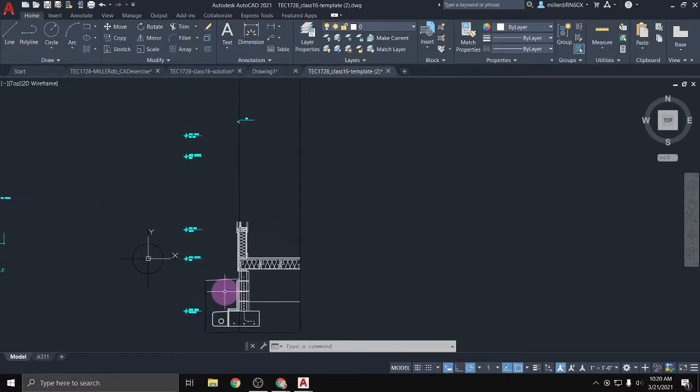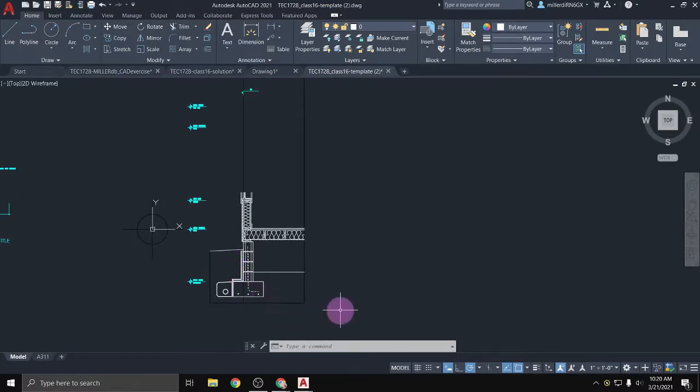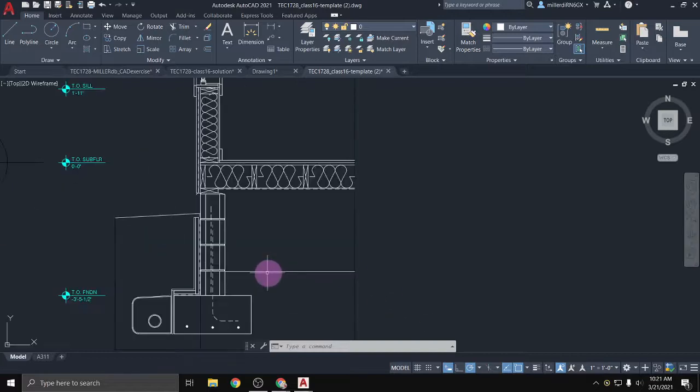Before we begin too, I want to look at the annotation scale. We can see over here that our annotation scale is already set to 1 inch equals a foot. That helps control how our line weights, or rather our line scale, looks in the drawing.